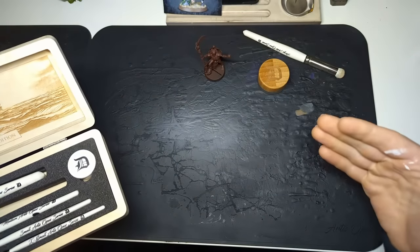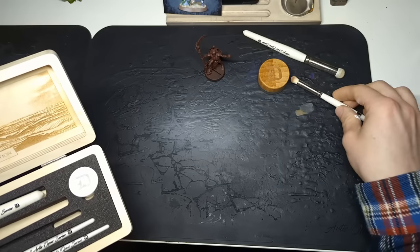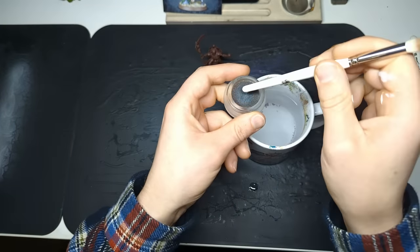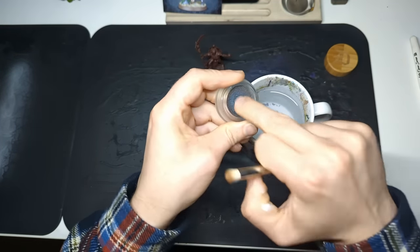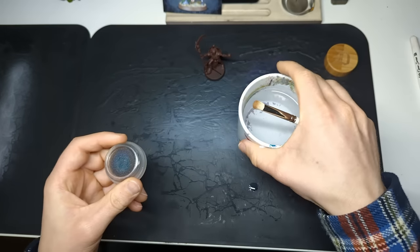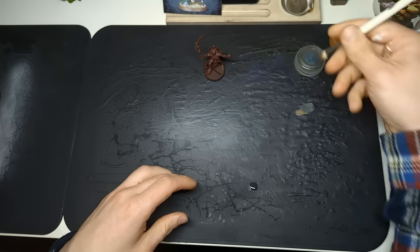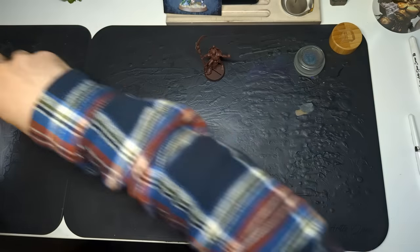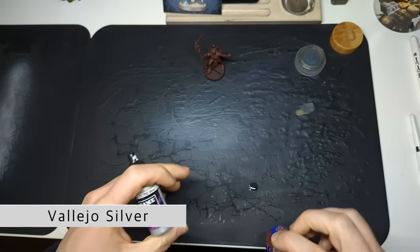I'm going to use the largest brush possible for the job, as long as it can fit in the areas that I need to. So that's probably going to be the large or the medium. So I'm just going to put one drop of water off the back of the brush that I'm going to use in my dampening pad, work it in, and that's going to be how we introduce moisture to our dry brushing. This is very important because it'll keep it looking nice and high quality. And how we're going to choose the color is we're going to take the base coat and we're going to mix it with the color that we want, and we'll get a nice natural transition.